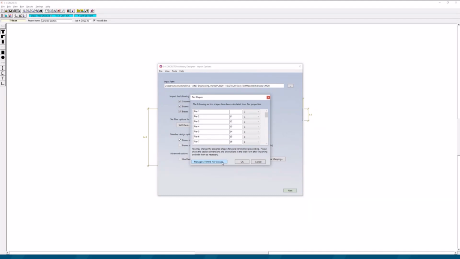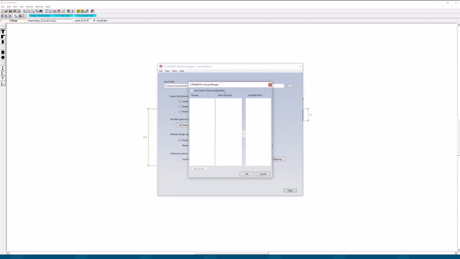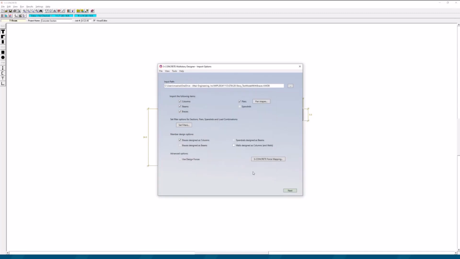walls. So for example, if you noticed in my model, I had 2 cores, and one of them is the west core, the other one is the east core, but they are all comprised of several walls. So what I can do, I can group these walls into more manageable groups. I'd like to call them west and east cores. And I can choose which piers go into which group. So for example, I'm going to put pier 1 to 22 into the east group, and pier 23 to pier 42 into the west group. I'm going to accept this.